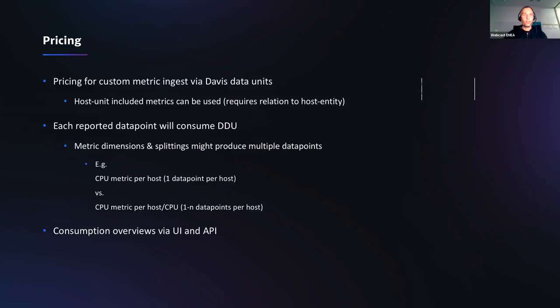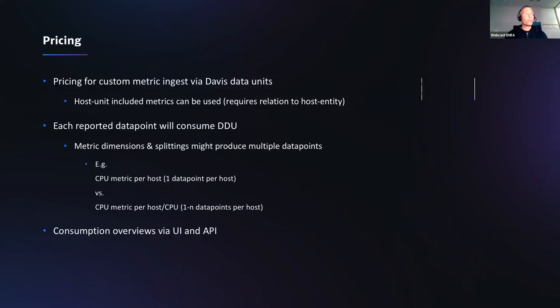What about a metric unit when sending metrics in — can we specify the type of unit? That's a very good question. At the current state it's not possible, but we are actively working on it. What we will provide in the future is a metric configuration opportunity — it will be possible to send a unit and define, for example, bytes or nanoseconds, as well as a description and display name for the metric. That's a topic we're currently working on and expected early next year. There's a link to the metric ingest protocol documentation being posted in the chat.